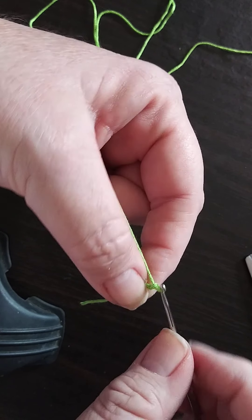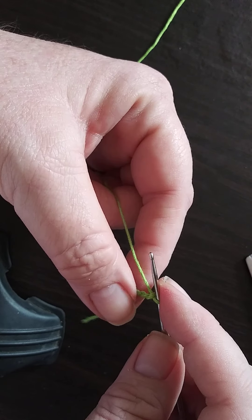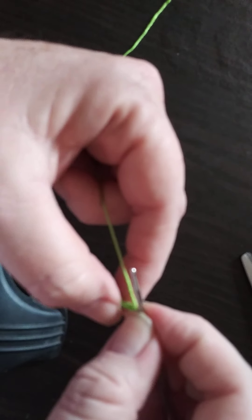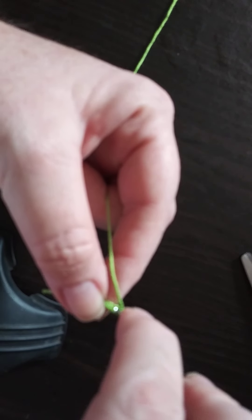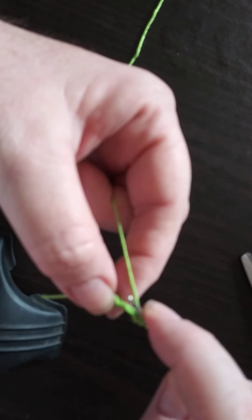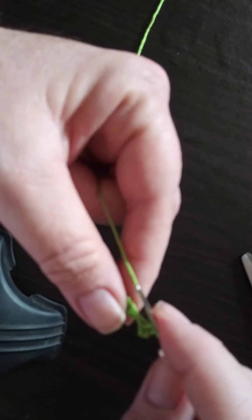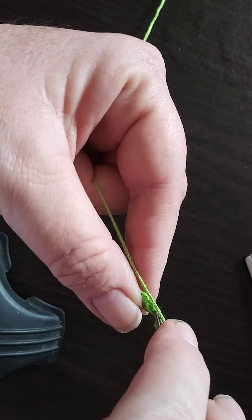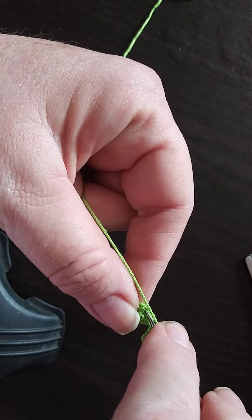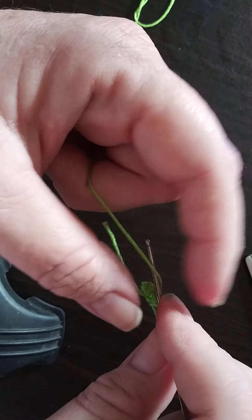I don't know if any of you have worked with embroidery floss before, but I just recently started making jewelry so it's really tedious — the thread seems to separate very easily. Okay, we'll go ahead and do a slip stitch in that second chain from the hook. Got that slip stitch. Then we'll go ahead and do a single crochet in the next two stitches. Okay, we'll attach our work in the next chain by doing a slip stitch.